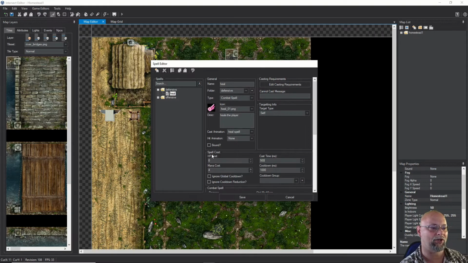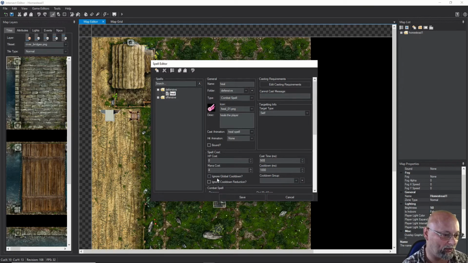So spell cost. This is when you cast that spell, what's it going to cost you? So no hit point cost, because you could have black magic or necromancer spells or whatever you want. Or say you were doing psychic abilities, and maybe those take a hit on you and physically tax you. So they might cost you some hit points, right? Or in this case, I'm just using mana. I'm using the default stuff here. So it costs 4 mana to cast this healing spell every time you cast it.